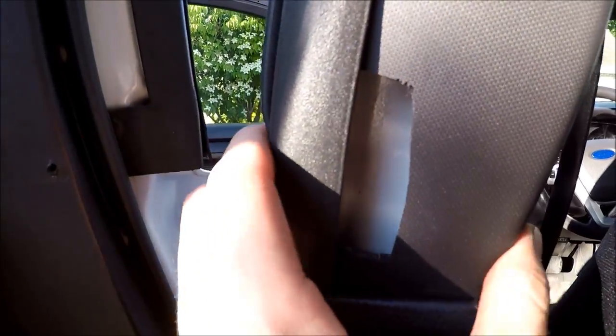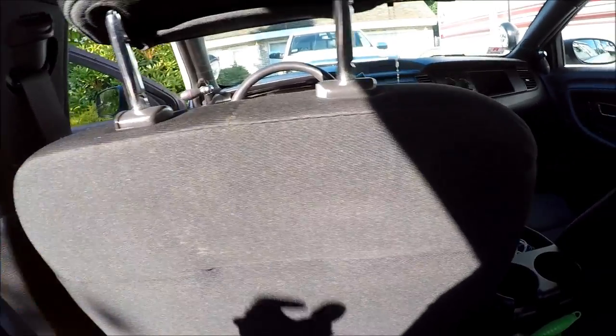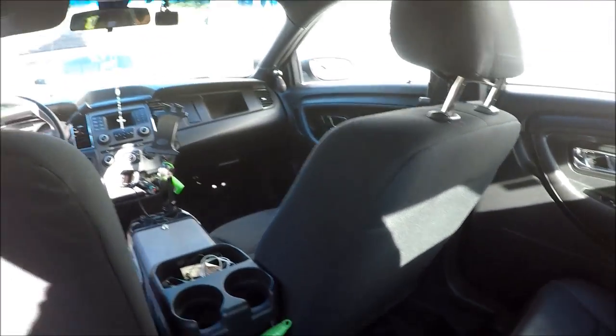Just like the Crown Vic, you cannot open the back doors from the inside no matter what — you can unlock the door and still can't open it; there's no interior function at all. In the back, just like the Crown Vic, there are stab plates behind the seat backs — in case a prisoner tried to stab the officer. Overall it's pretty nice back here. You can see the cutouts where the prisoner cage was and there are some holes, but nothing too serious — that's what you pay for with an ex-cop car.